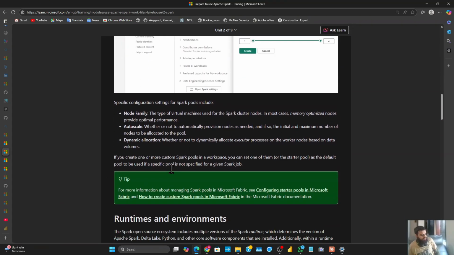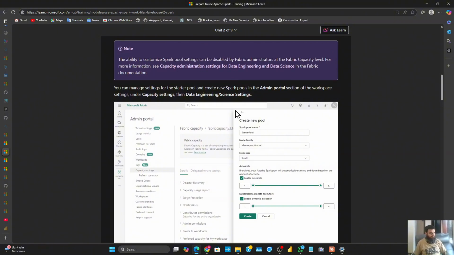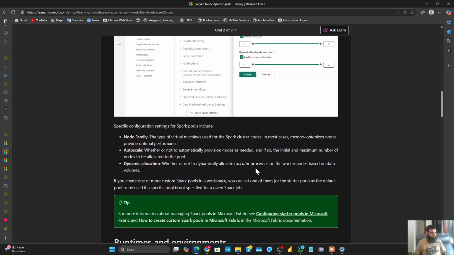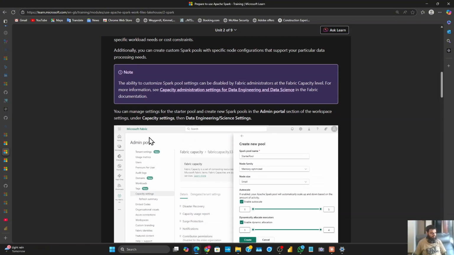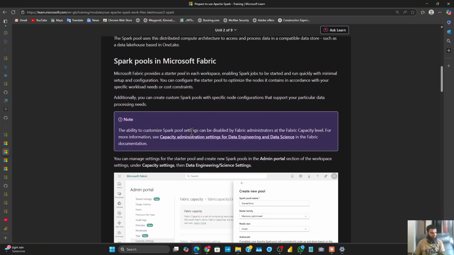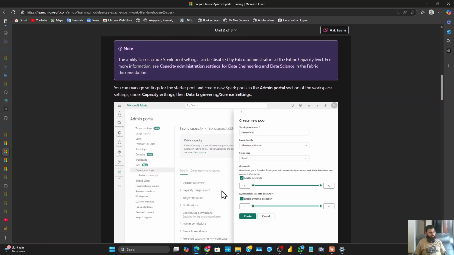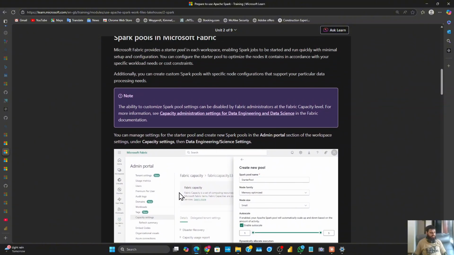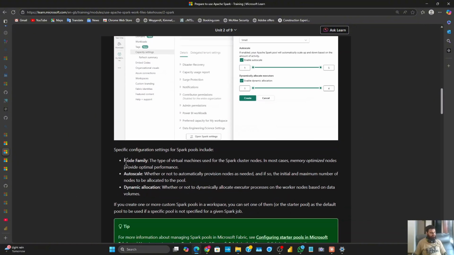Okay, let's go back. At the capacity level, we can either choose to delegate the Spark pool settings at the workspace level or disable it.